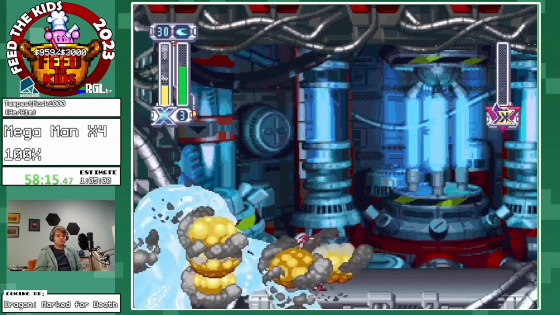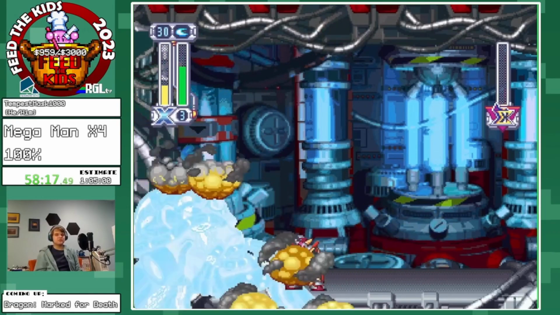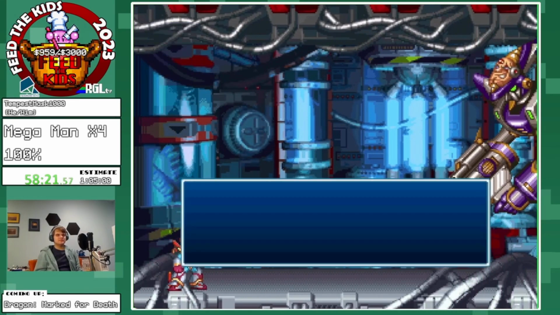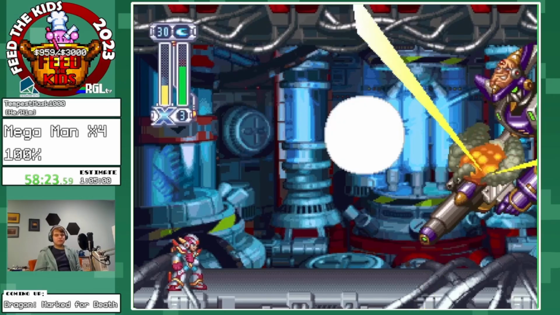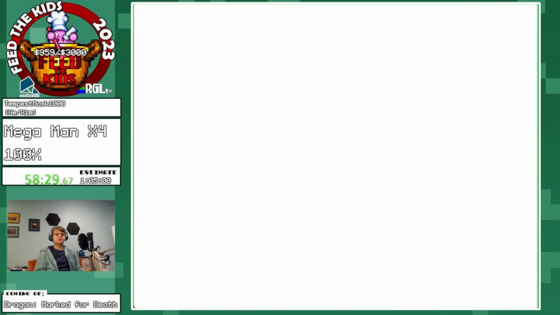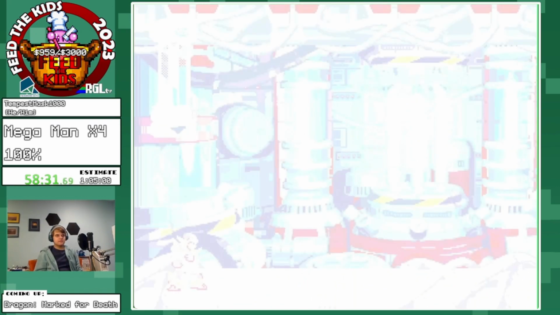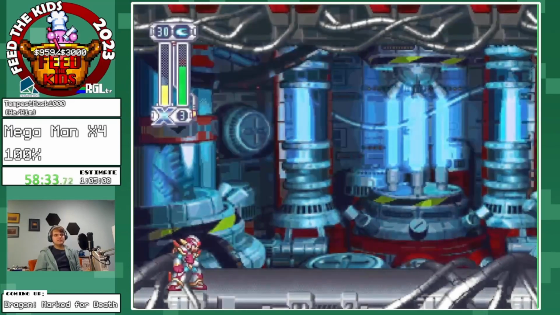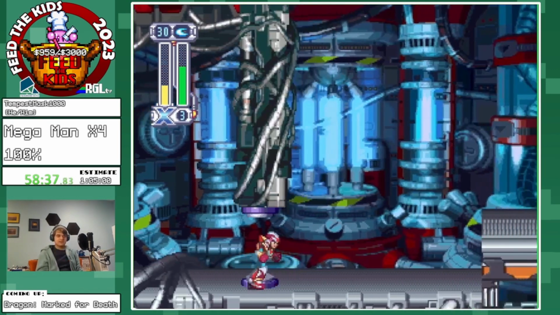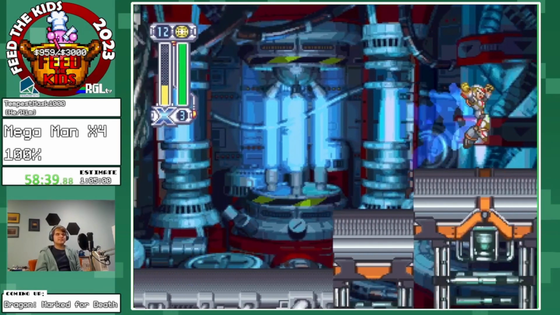And booyah! Oh, just before he disappeared, that was perfect. And we did not get the end. So time will be once I lose control of X, once I reach the next room's cutscene trigger. So let's enter the final corridor. And that's time.